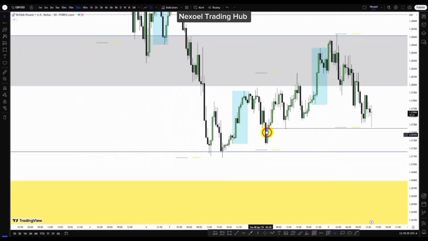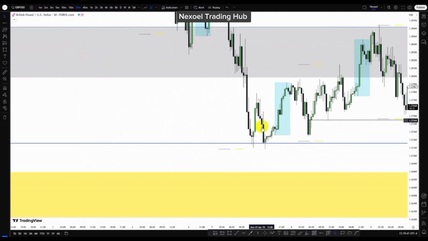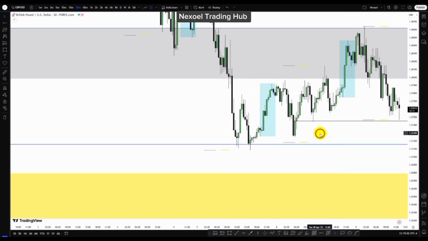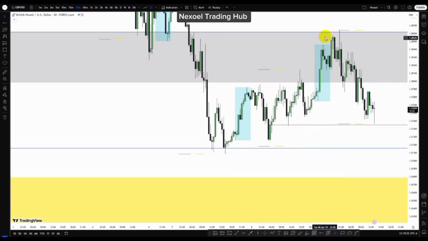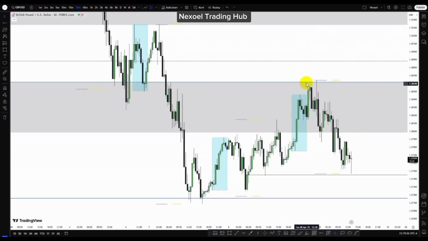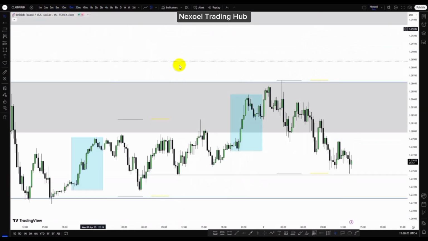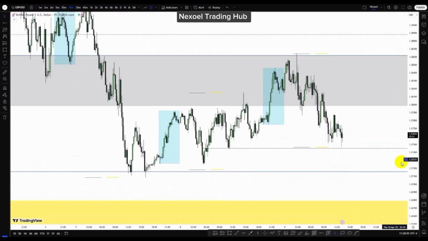Here in the 30-minute time frame, basically you can see we have the push, the fall, when price fully mitigated the fair value gap, reacting at the institutional order flow. Price took out sell side liquidity, market structure shift, price returned and continued bullish to the upside. Now price has returned, mitigating the mitigation block. Also here it's a mitigation block, and then we're seeing this fall to the downside. Let's check the 15-minute time frame to have a more clear structural perspective.